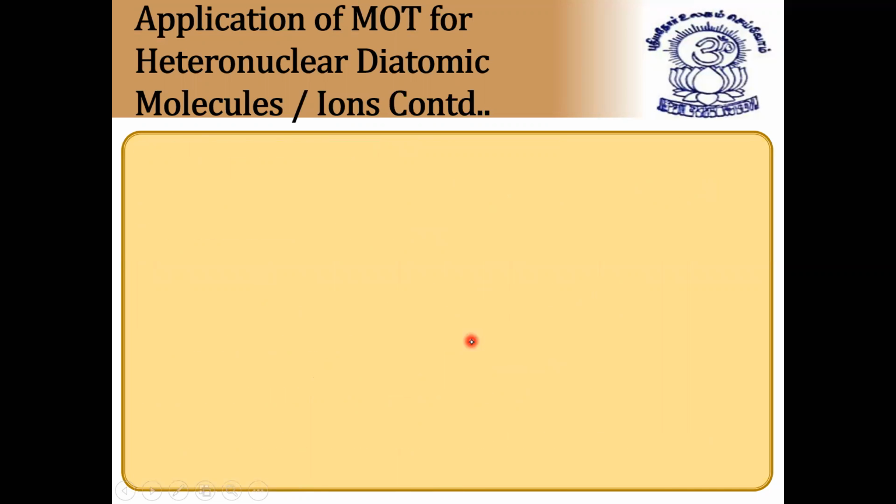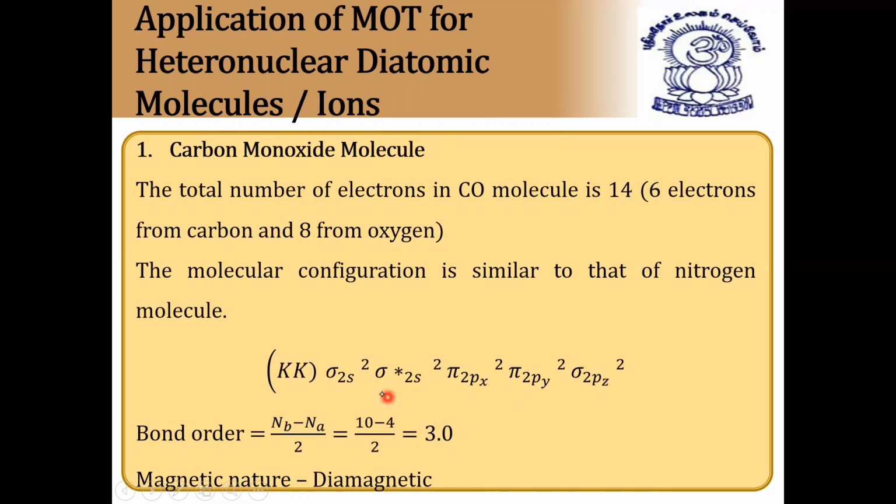Just follow the number of electrons for the order. If the total is equal to 14 or less than 14, we have to follow the nitrogen model. If it is more than 14, we have to follow the oxygen model. That is nothing but simple. Sigma 2pz will come first, then pi 2px, then pi 2py. But here we are getting equal to 14, so we have to follow nitrogen only. So the bond order is 3, and magnetic nature is diamagnetic. Next.